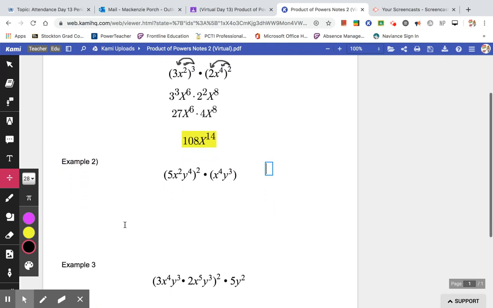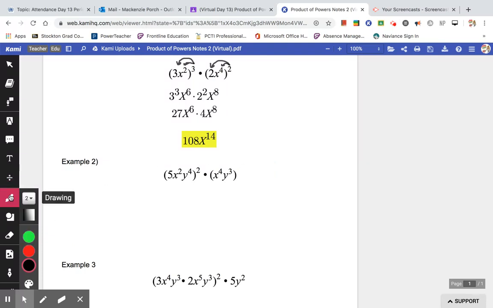So example 2 is very similar. Notice how we have two different sets of parentheses, but there's an exponent outside this one. So we actually only have to simplify this one to start because there's nothing on the outside here. In order to do that, again, if you look at this as its own problem, we just are distributing the exponent of 2 to this x, and the exponent of 2 to this 4. So this is something you should be familiar with.